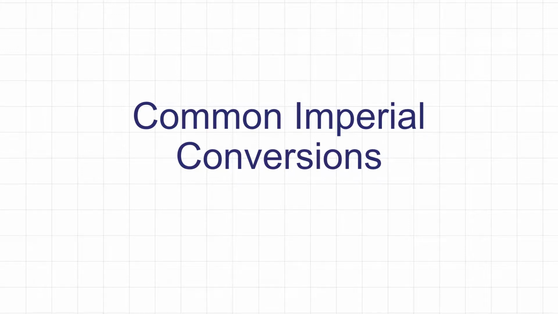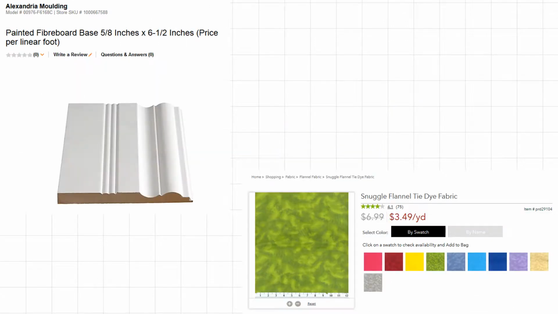Just like we saw with metric units, imperial units can be converted from one to another as well. Construction material is usually sold per foot, and if you shop online, sometimes you'll find that things like fabric is sold per yard. So if you've taken your measurement in one unit, you may have to convert it to another unit so that you actually know how much you need to buy in that particular unit.